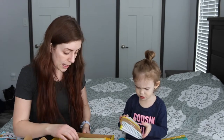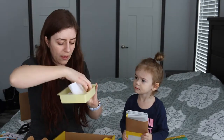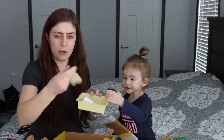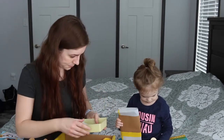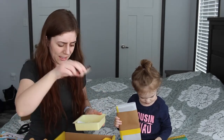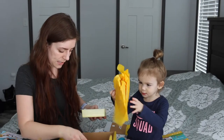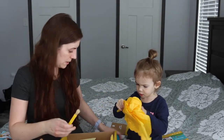And then you get a little tray, a little dry off cloth, and a little parrot, a piece of wood. I'm not sure what those are for. And then a moose and a koala. I'll just have to look what they are, unless you can just get them wet and stamp maybe. And then you always get a book. I can't remember if this one was extra with the book or if it all comes together. And then you actually do get a paintbrush as well. So that's pretty cool. You get everything that you need.